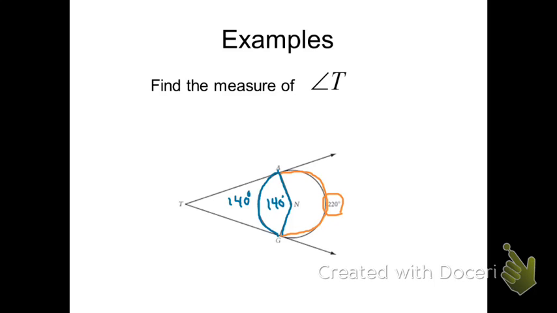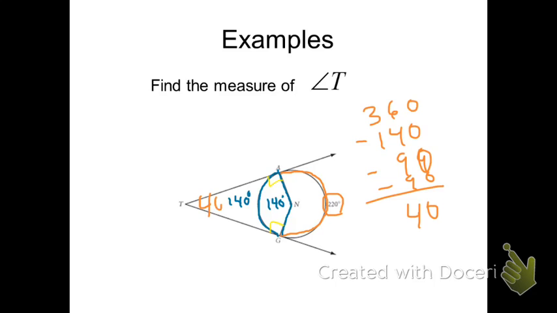So now we have a quadrilateral, TANG, and we know that angle TAN right here is going to be 90 degrees because it's formed by a tangent line and a radius. And we also know that TGN is going to be 90 degrees because it's formed by a tangent segment and a radius. So, if we know that all four of the angles of quadrilateral TANG add up to 360, and we know that the central angle is 140, and we have two 90-degree angles, then that means that this angle T right here has to be 40 degrees in order for all four angles of the quadrilateral to add up to 360. So that would be our answer.